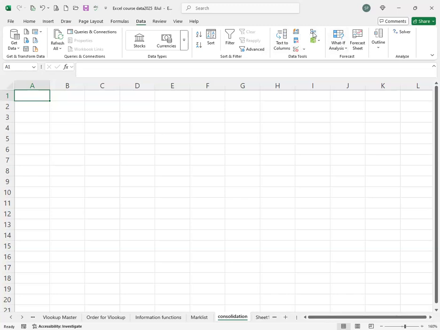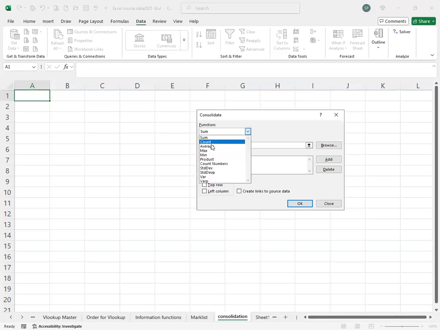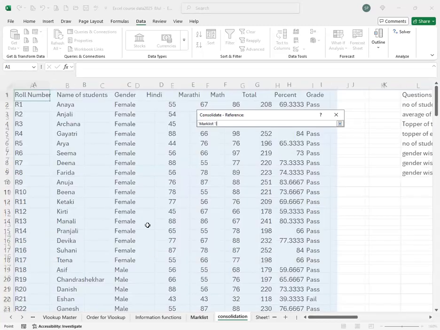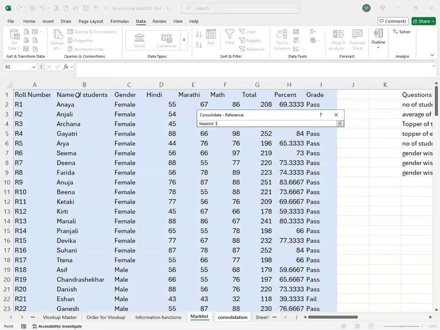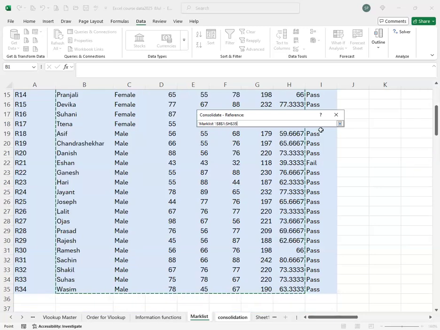I'll directly go into the consolidation section. Function, yes, I want the average again. Yes, 3 tables, average of 3 tables. Where are the tables? So let me go to the mark list. Let me select this. Now I know the grade is of no use, so I'm not selecting that.